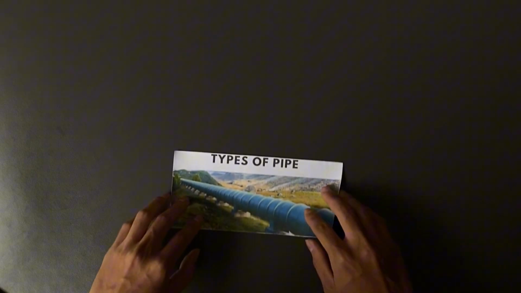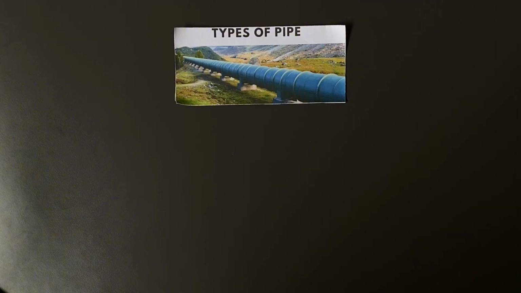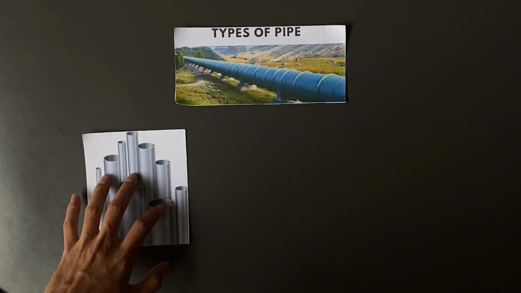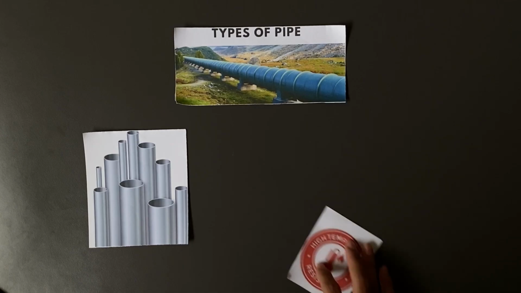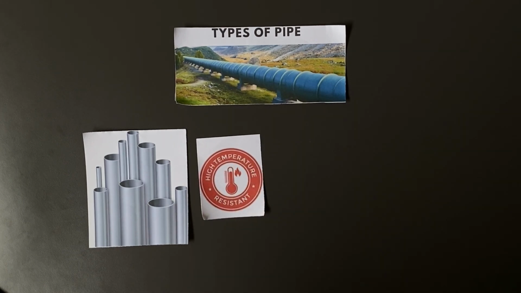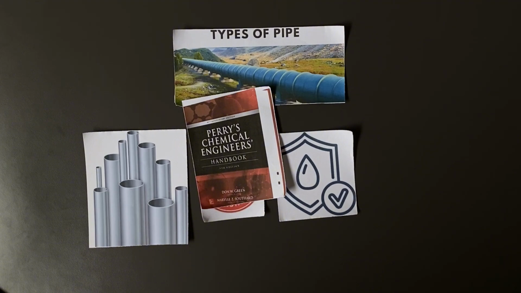First, we have the types of pipes. When selecting the right pipes, material and size are essential. Since we are dealing with chemicals, it is important for us to select materials that can withstand the production environment as well as be compatible with ethyl acetate. For example, we employ carbon steel due to its ability to resist high temperature and corrosion, and it is super durable, according to the Perry's Chemical Engineers' Handbook.